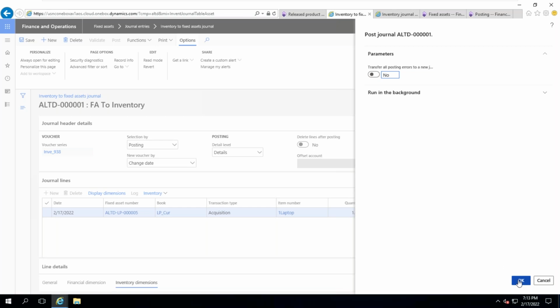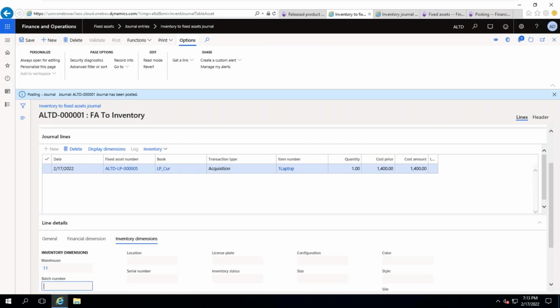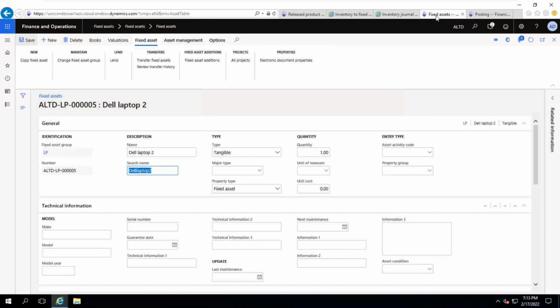Click OK. Now if you verify the fixed asset, laptop, Dell laptop, if you go inside, it is updated with 1500.